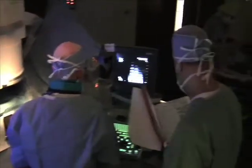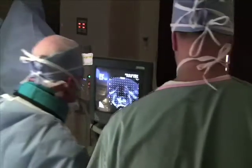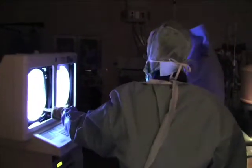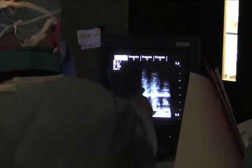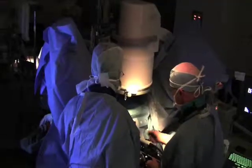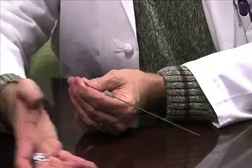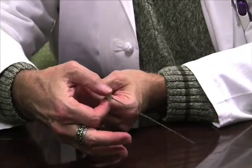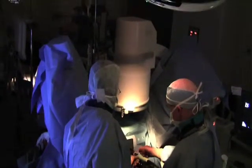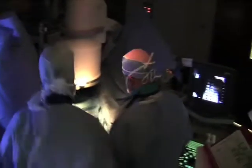The needle is placed, we check it with the ultrasound device. The ultrasound guide is just down here below the needle. We look at it on the ultrasound screen, and then we check a fluoroscope and we see the depth into the patient, and we check it then from several different angles, and then I reach over after the urologist and I both agree in the placement, and I grasp the trocar to hold it stable. I rest my hand against the device underneath it, and then the urologist takes this section and turning it like this to make sure nothing binds up, he slowly pulls back on that until the seed, which is in a strand of suture, is done, and then I take it and throw the needle away.